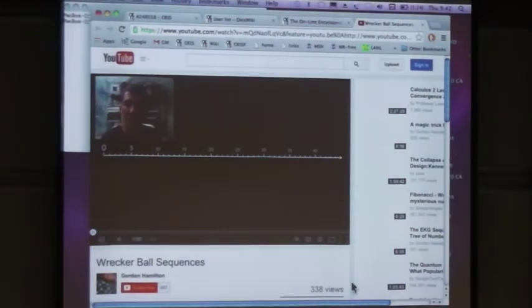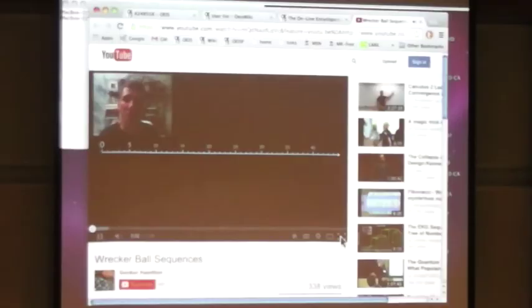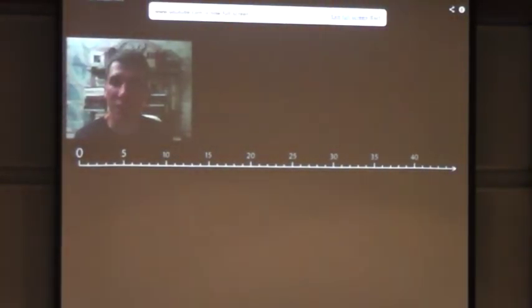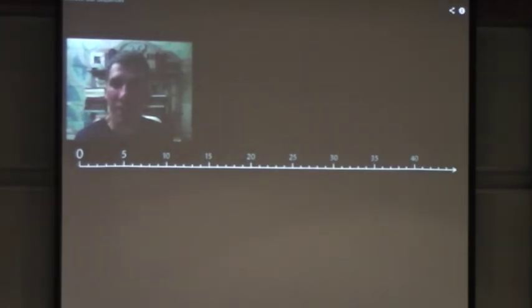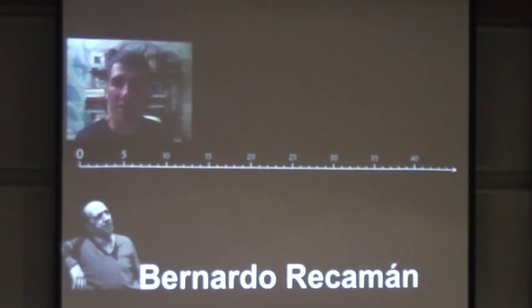So let me show you the last thing, Hamilton's sequence. For all of you teachers who have a number line in your classroom and use it to teach addition and subtraction, I want to recommend a sequence to teach your students. It's Bernardo Recamán's sequence, and here's how it goes. Each step, you're going to be stepping on the number line. On the first move, you're going to be stepping 1 space. On the second move, 2 spaces. On the third move, 3 spaces. But I'm not telling you which direction. That's where it gets interesting.